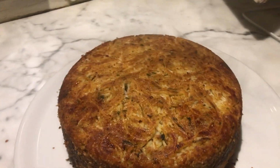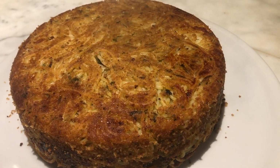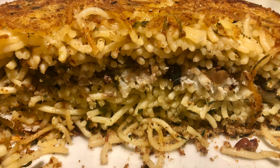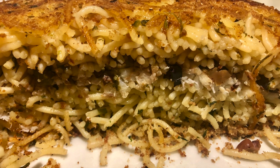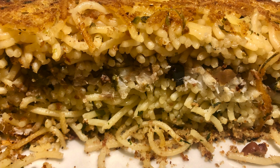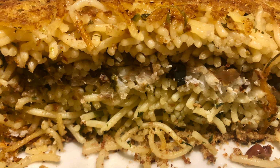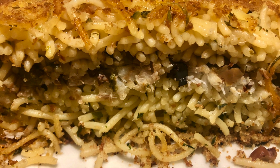Let me pull in for a closer view so you can see the lines of the spaghetti on top and then the breadcrumbs. Once I've cut it open, you can see the two layers of spaghetti as well as the flavorful layer with the olives, anchovies, capers, and the fish. This is a dish that's best eaten on the same day, so have a lot of people over. Buon appetito!